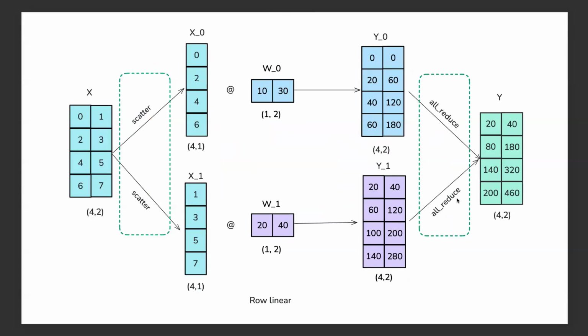So basically, this time we split our input into columns, or multiple columns, depending on how many columns we have on the input. We split our weights by rows. We get back as results partials of the final output, and then we combine the partials as a sum during the all-reduce operation.